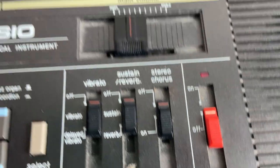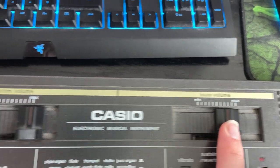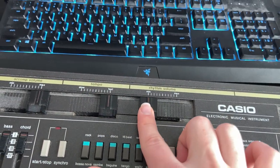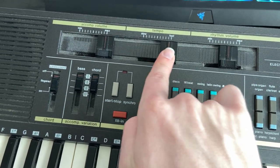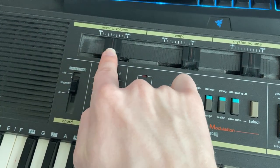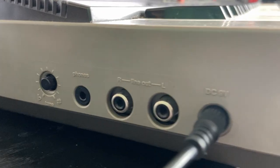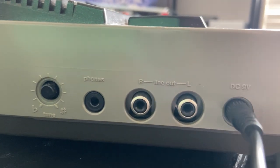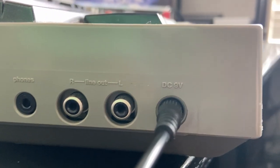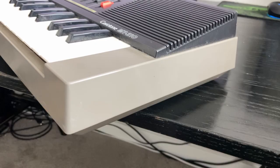So then also we move on to the sliders. We've got a main volume slider, a rhythm volume slider, a tempo slider, and an accompaniment volume slider. The tempo slider is actually quite fun to play with, and then also, you know, stereo. So then we take a look at the outputs. It's got a tuner from sharp to flat, a 3.5 millimeter jack in, and then also the line out and 9 volt DC negative, just like any other Casio.